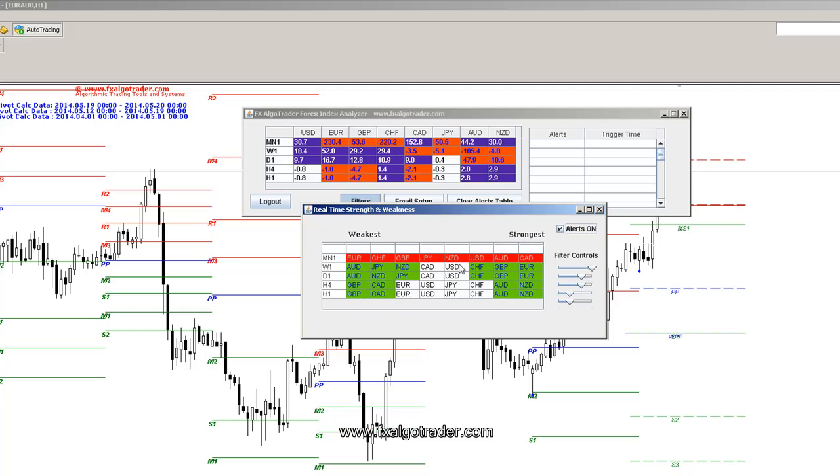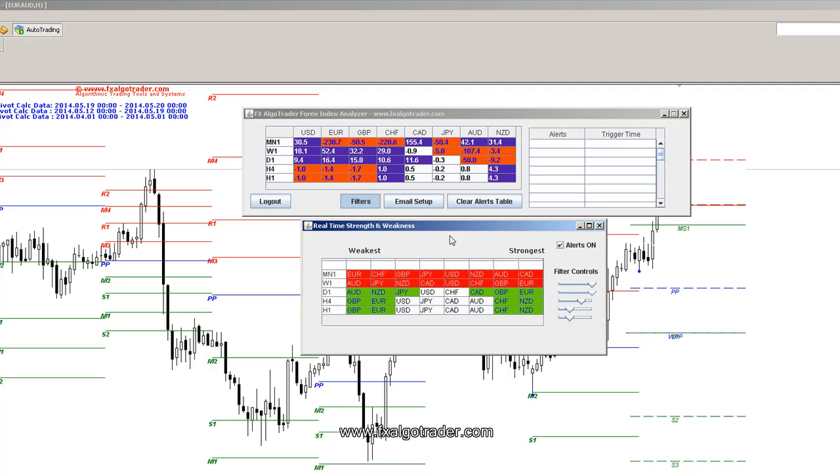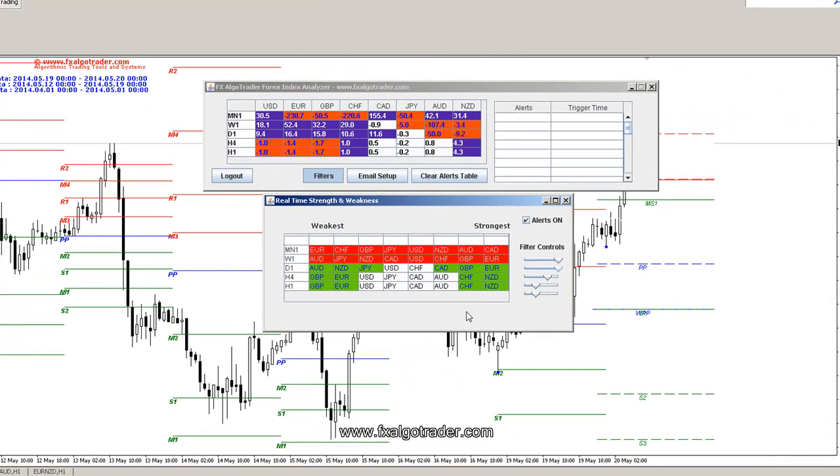Notice weakest, strongest. So yesterday we saw the euro fall into all these criteria. I think yesterday we actually had a slightly looser filter criteria where we weren't including weekly data. So in that case the euro would have fallen within this strongest green zone here, and the Aussie dollar would have fallen within this weakest green zone down here. At the moment we're not getting any system generated alerts, so obviously you can tune the filter controls as you wish. If you want to make them a little bit broader, you can, and likewise you can include the upper time frames, weekly and monthly data as well. So in this case I'm filtering on a much broader set of alert criteria.